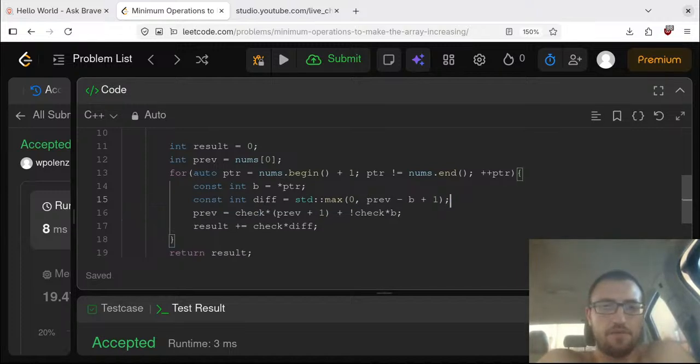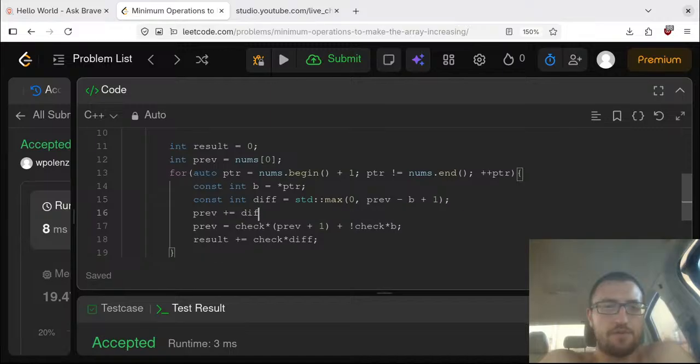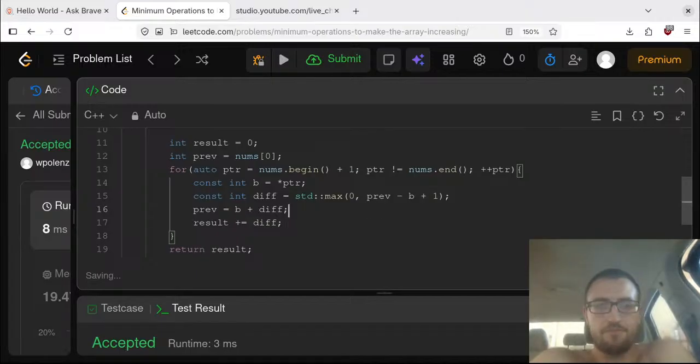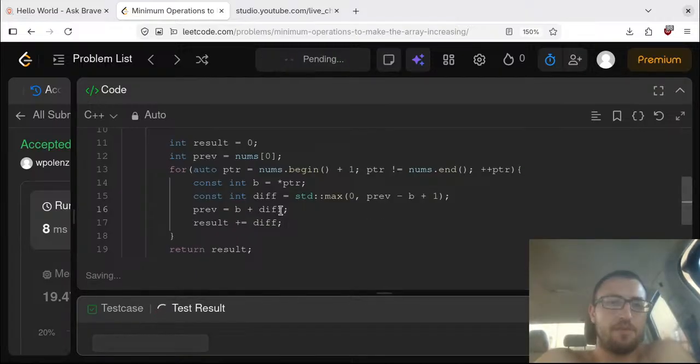We could do previous plus equals diff, b plus diff, and then, or rather, it's b plus diff, and then result plus equals diff. I think this is what I had, the code that I had before, something like this.